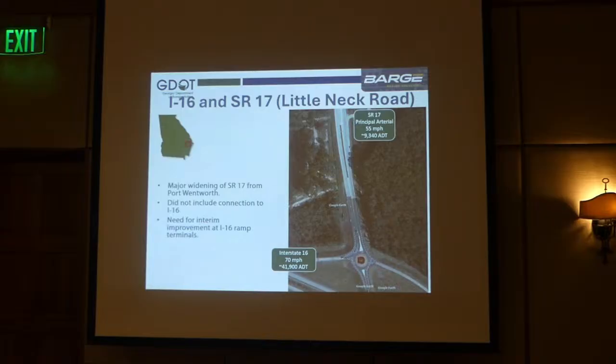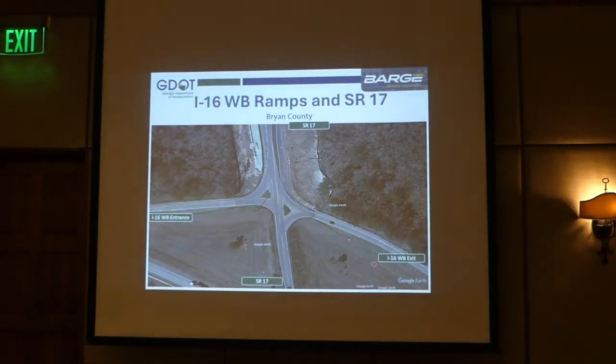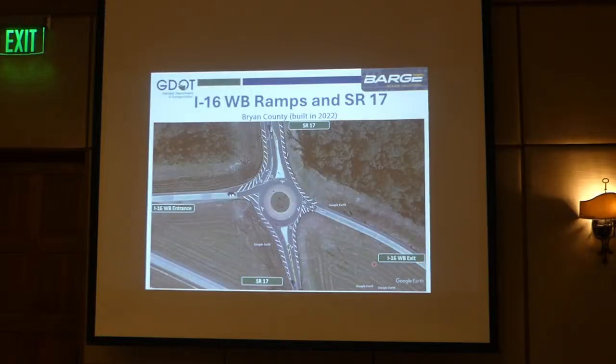So the solution was to try to fit in a roundabout at these. I think the big thing with these is that, knowing this was an interim improvement and there was going to be another project coming down the road, you could take the intersection as it was, with just a side street stop on the ramp, and use this very similar footprint, doing a little bit of widening on the corners to be able to put in the roundabout. But the district decided, and I think it was a good decision, that you didn't have to put in the blisters on the outside. In these areas, they were able to get away with striping on the outside curbs.